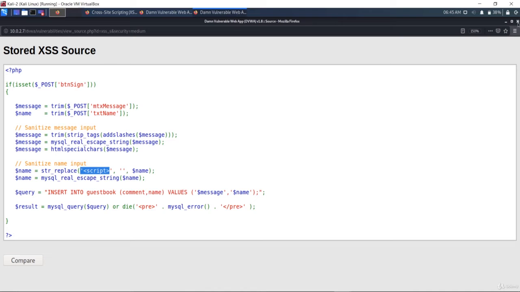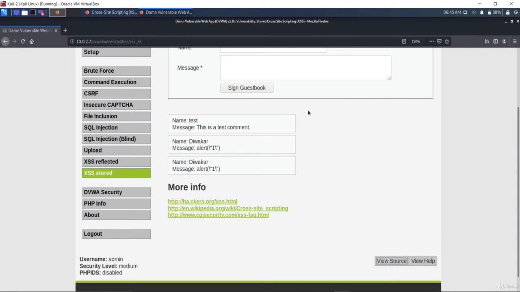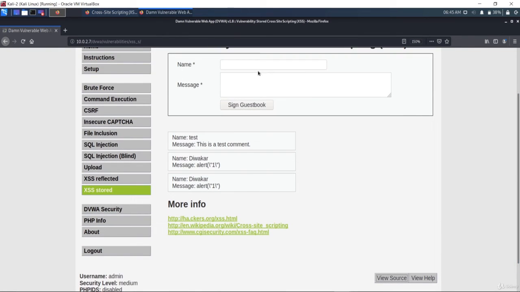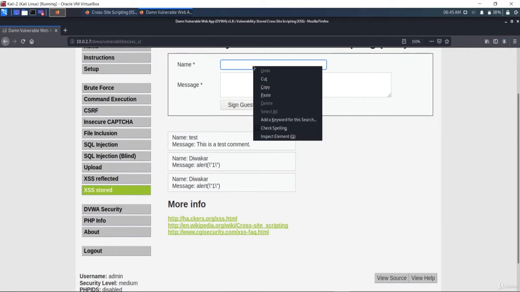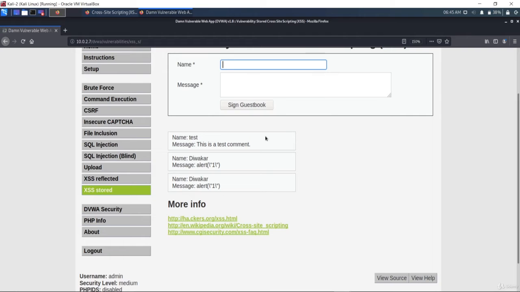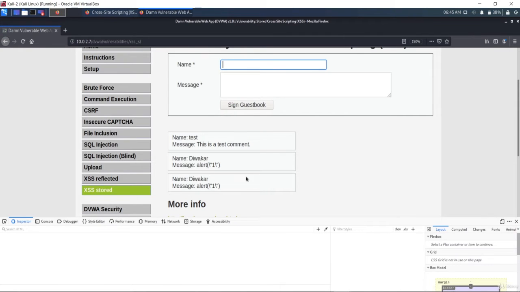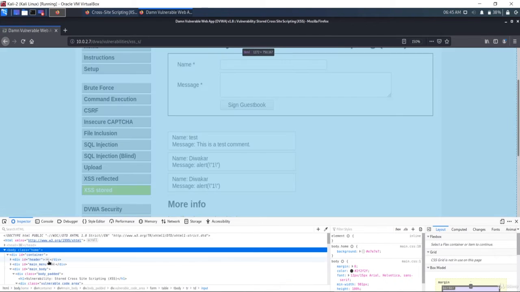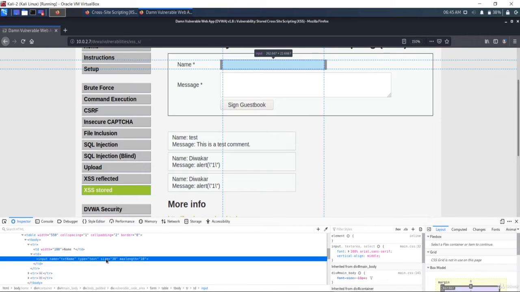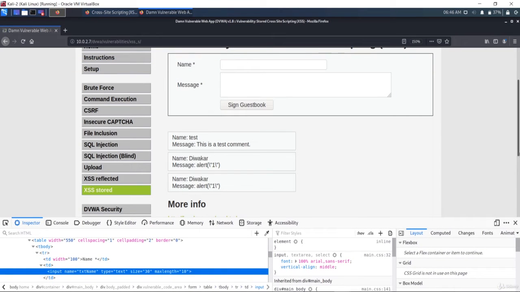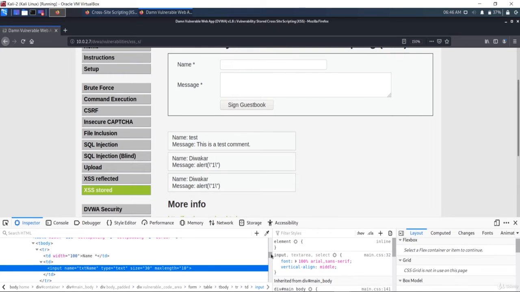So now let's try to exploit the name field. Okay guys, so now let's try. This is our name field. What I'm going to do here is simply right click and go to inspect element. When you go to inspect element, you will see this kind of interface. Let me zoom in so that you can see this particular thing in a zoomed view.